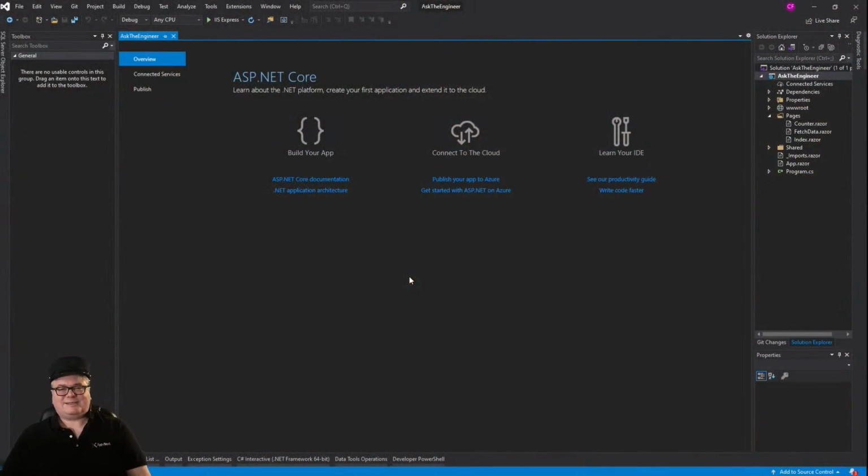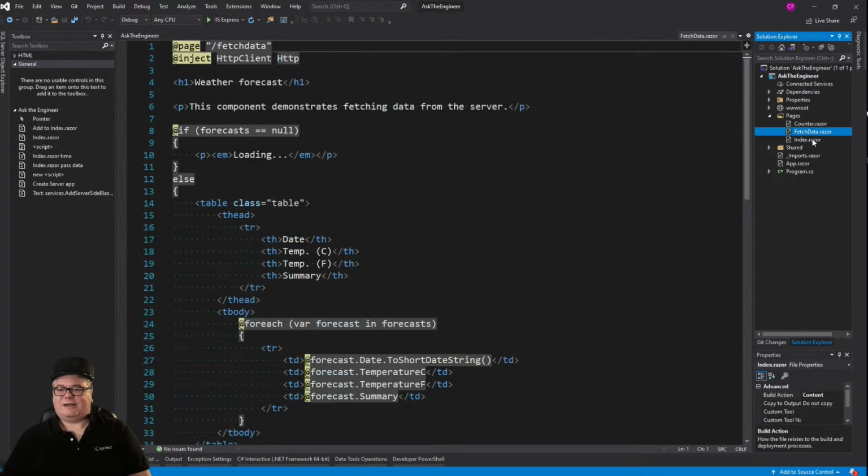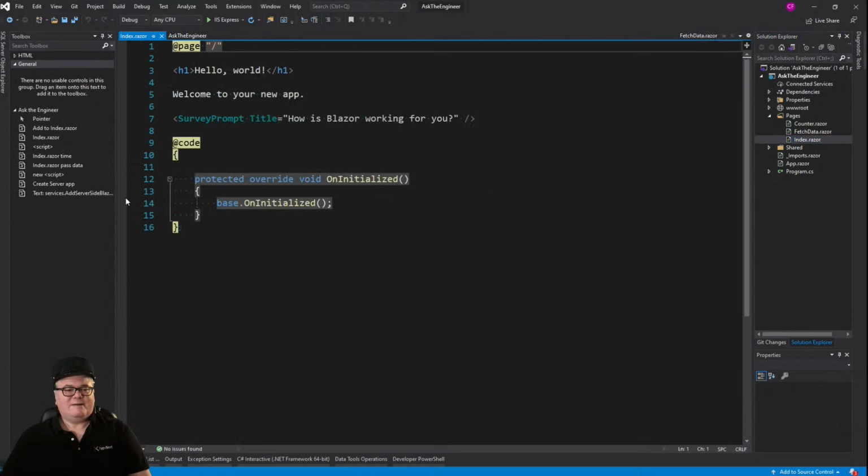All right, so Nona says that her breakpoints in lifecycle methods aren't catching in a Blazor WebAssembly application, but they are working in a Blazor server application. Well, I've got a WebAssembly application here, and I'm going to put a breakpoint on an onInitialized override right there, and let's run it and see what happens.